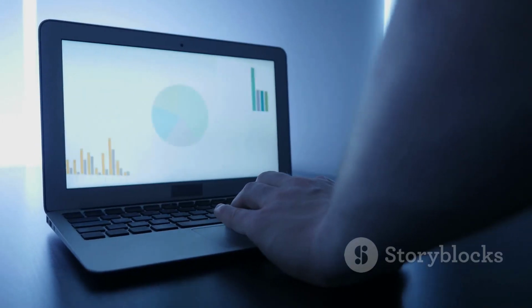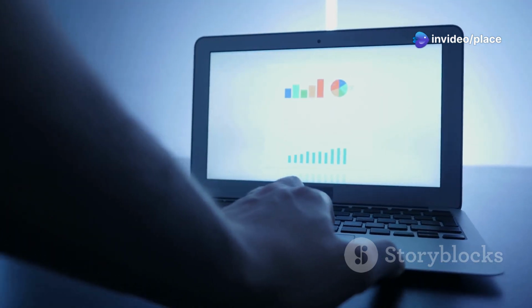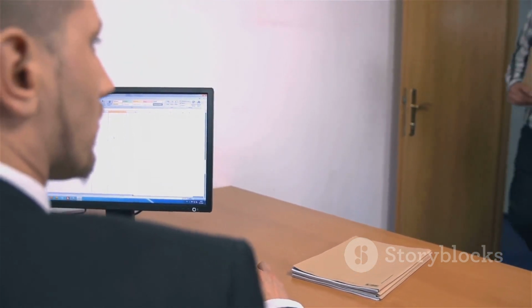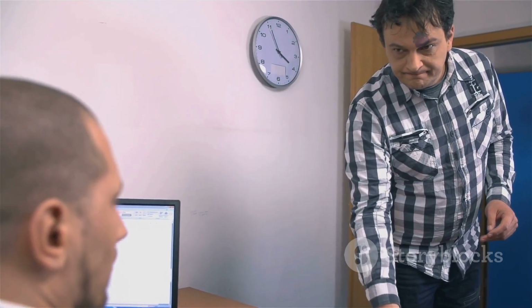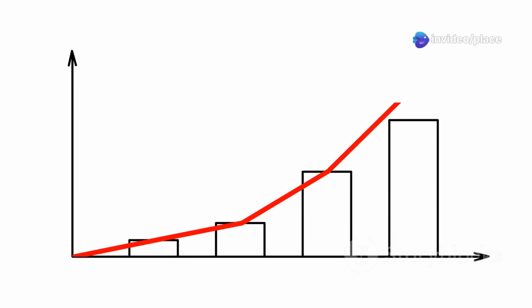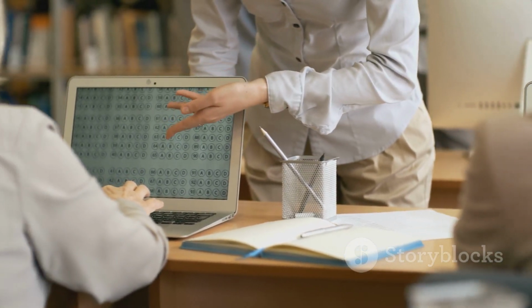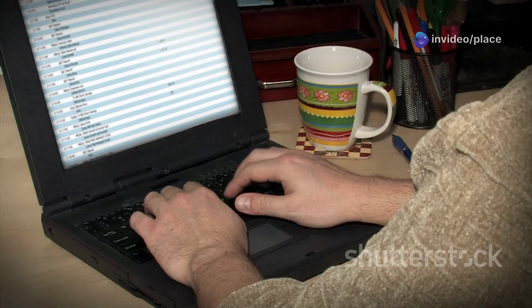With VLOOKUP doing the heavy lifting, you can focus on analyzing your data and making decisions, rather than getting bogged down in manual lookups. Once you master this formula, you'll never have to waste time hunting for prices or other details again. It's a huge boost to your productivity. That's the real power of VLOOKUP in action, turning hours of work into just a few clicks. Now that you've got the basics down, let's move on to some more advanced uses and unlock even more potential in your spreadsheets.